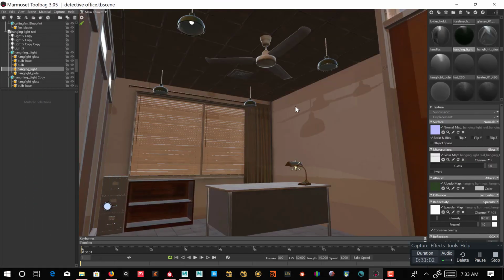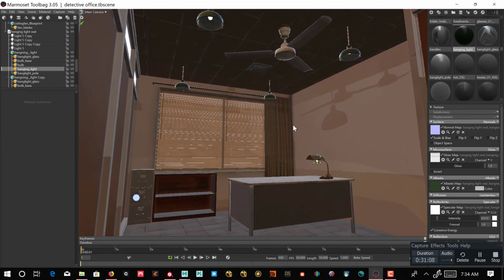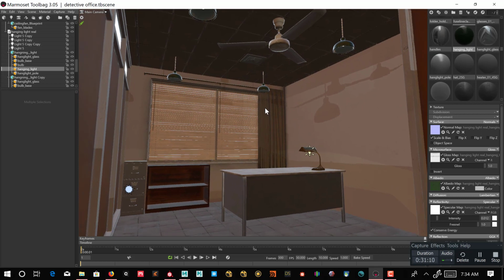Okay, here we are in Toolbag. These are the objects that we've already painted, exported, and brought into Marmoset. Now you're looking at a speedy preview. This is not the final rendered look. That's going to be determined by this little rocket right here. We're in speedy viewport mode, so that's why it doesn't look finally rendered. So we're going to go ahead and import our model.